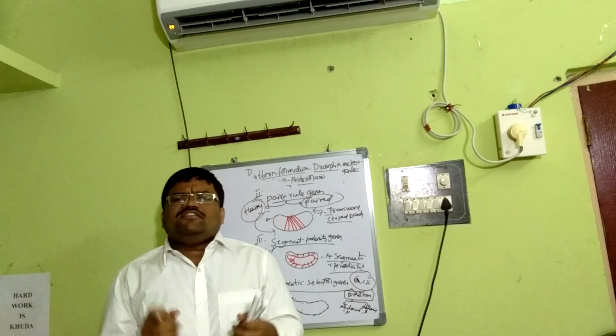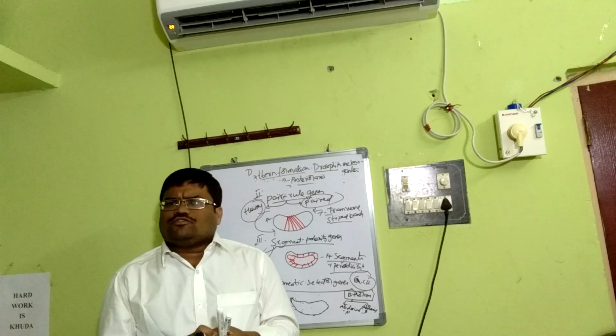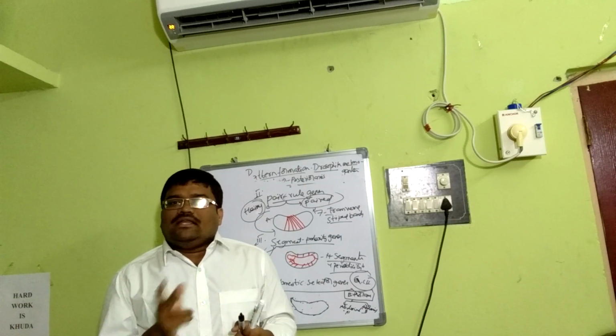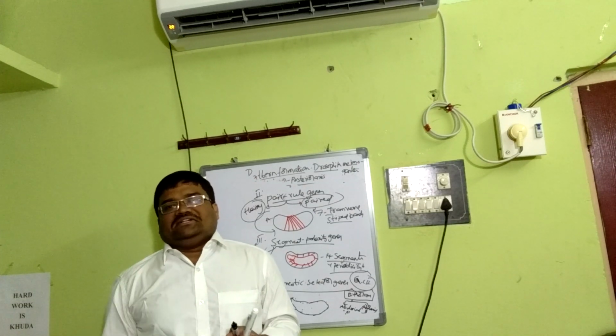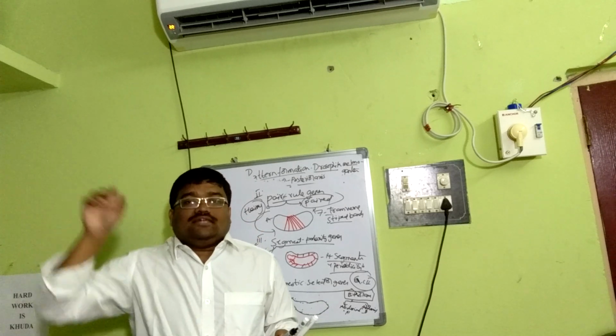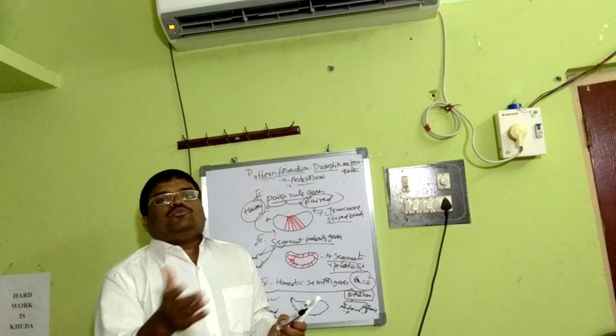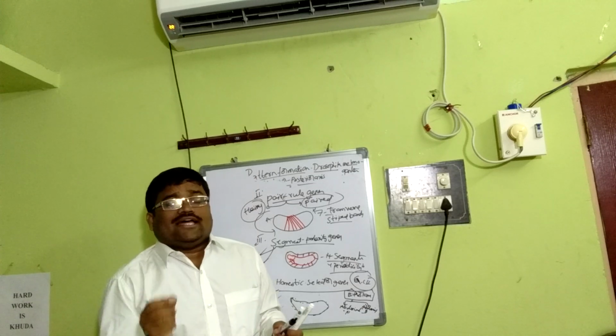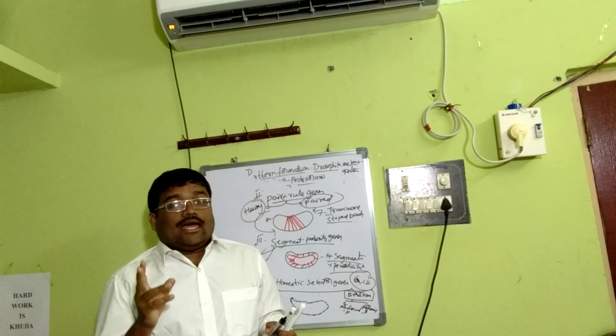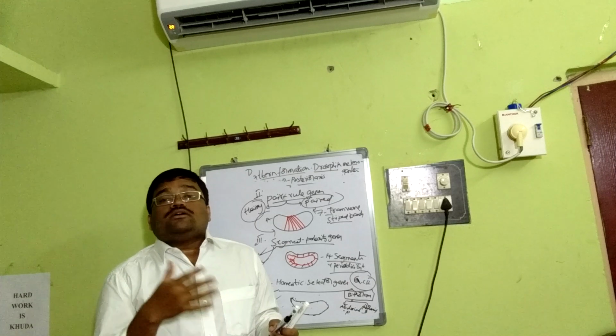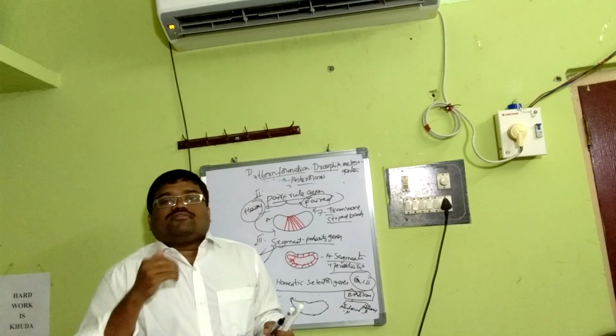But the most significant point in pattern formation in Drosophila is that the body plan is the same in egg, embryo, larva, and adult. The structural pattern is the same, but the complexity of organogenesis is different. These are all about different organogenesis. And the most important aspects from an examination point of view are gap genes. Why are they considered gap genes? Because mutation leads to the formation of gaps in the segments.